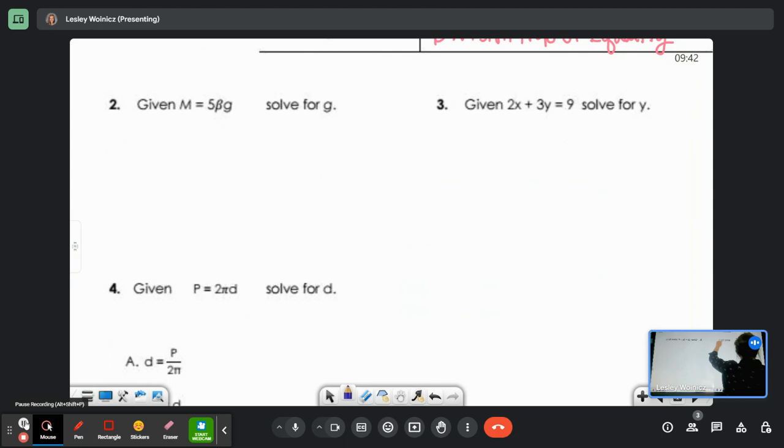So for solving for g, we're getting g alone. So these are all being multiplied together. So if we want to undo the multiplying that's happening with the 5 beta and the g, I have to do what with the 5 beta? Yeah, divide. This used to just blow your guys' minds. You've come very far. Okay, these cancel. They simplify to 1. And then 1g is just g. So over on the left, I have m divided by 5 beta.